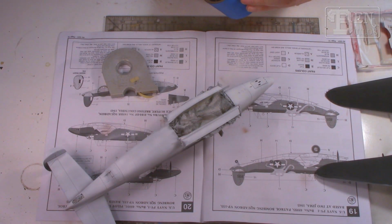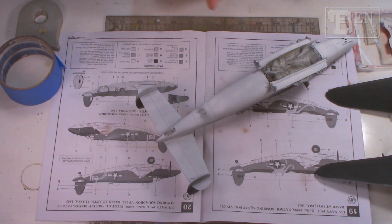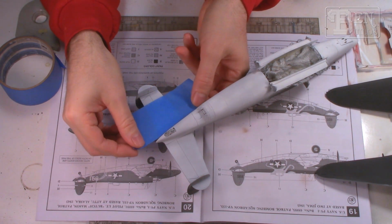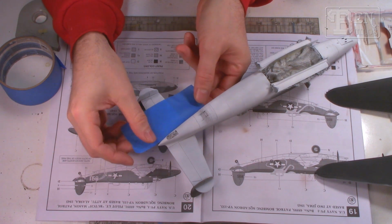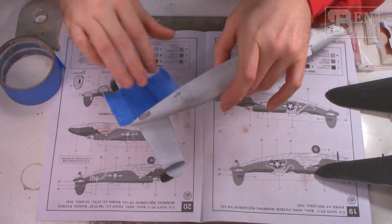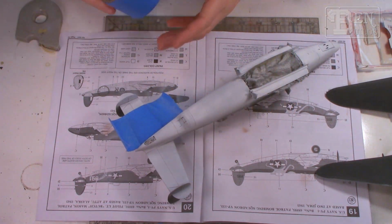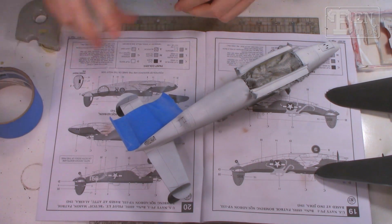So we're going to start off here by masking off all of the white undercoat. I want to make sure we don't just spray the crap out of that. We want to make sure we don't have any overspray. I want it to be clean and crisp. Very, very nice here. So what I'm going to use is some basic blue painter's tape. We're just going to go ahead and cover over the wings, the fuselage, and the tail. Then we're going to take some tape. We're going to go ahead and cut it with our X-Acto knife into a really nice curve. And we're going to use that for the sides of the aircraft.